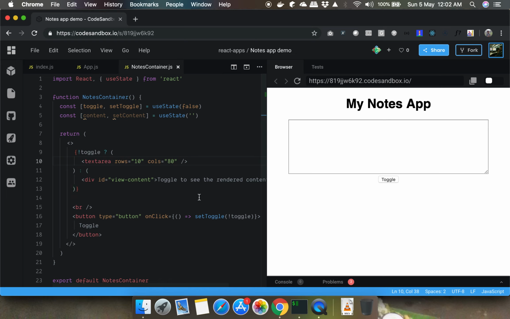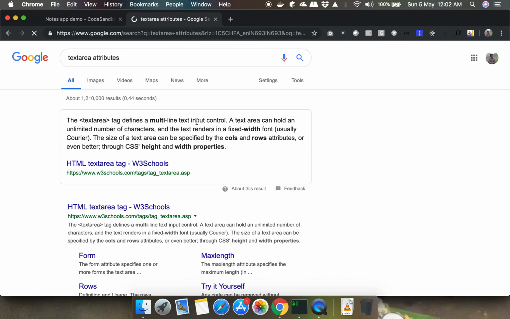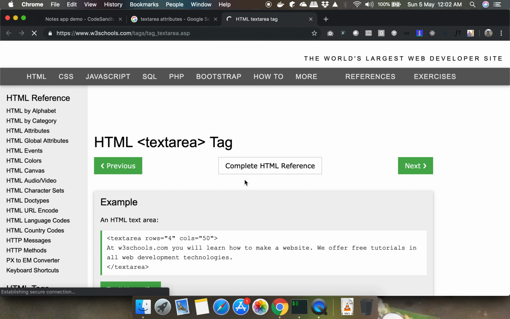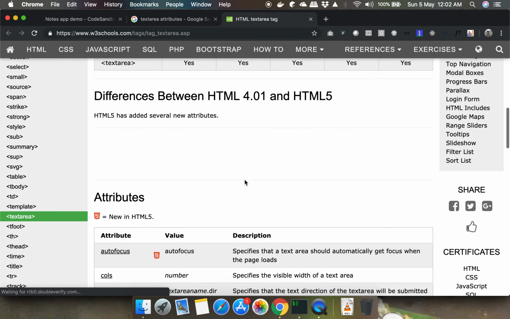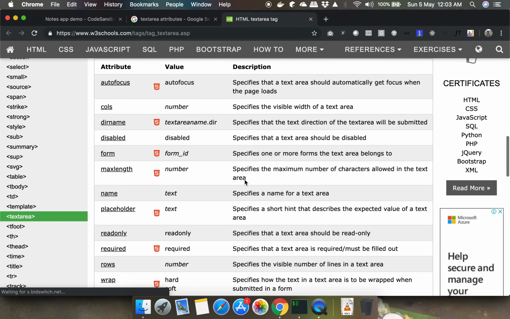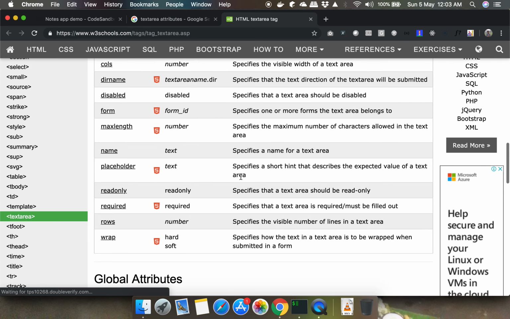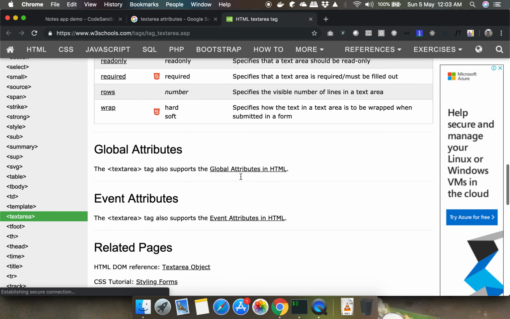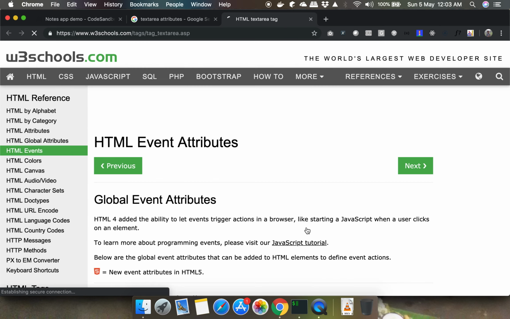So let's see what the text area attributes are. I'm going to the W3C to see the text area attributes, especially the events I'm interested in. I need the event attributes.